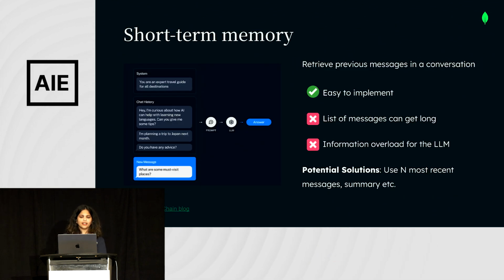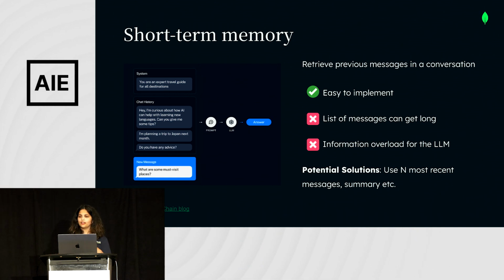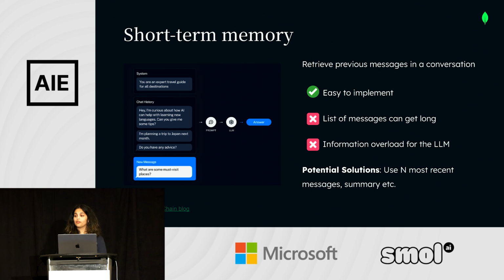Short-term memory is relatively easy to implement. How hard can it be to store a single conversation, right? In most cases, not that hard, unless the conversation gets too long, in which case you need to start considering how to condense that list so you aren't overwhelming the LLM with too much information. Some solutions to do that are things like retrieving the most recent messages or summarizing the conversation at the cost of some information loss.